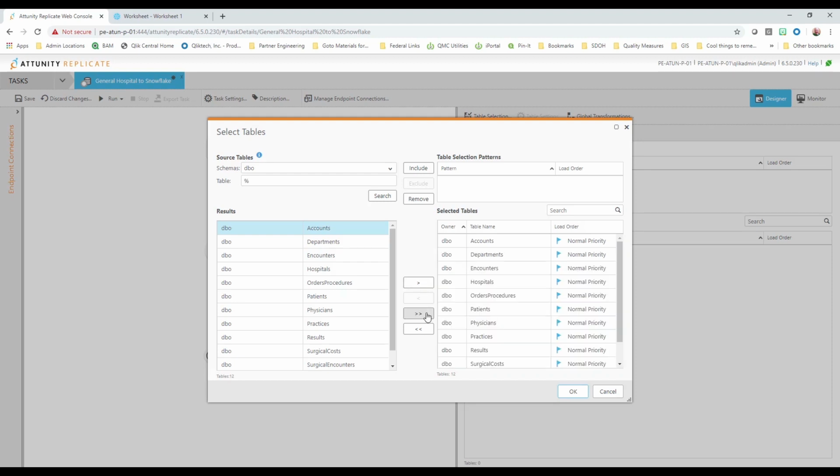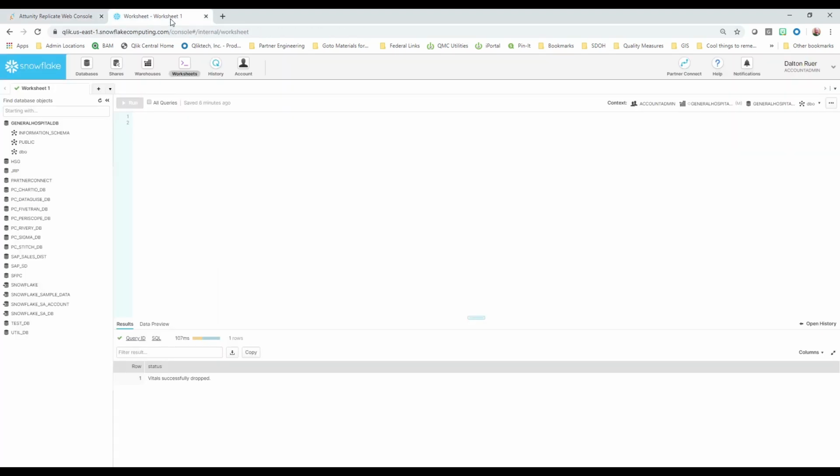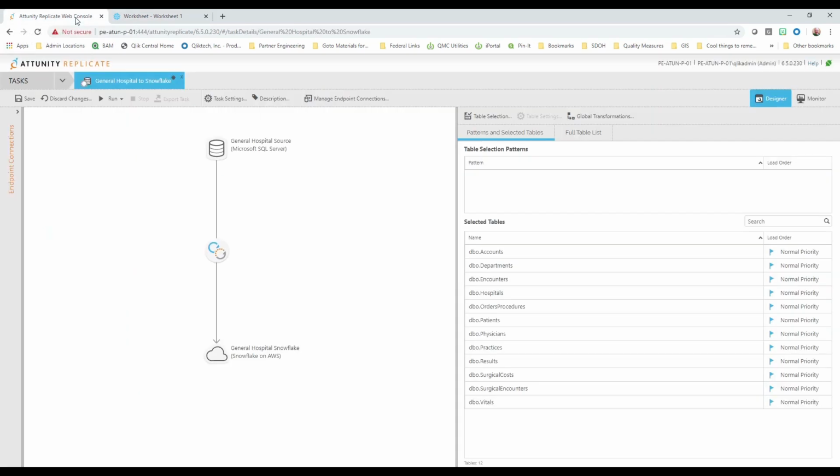What we do, though, is we just move everything out of there. If there were any tables that we didn't want, we could exclude those things, but I'm literally just going to say, hey, let's go move all these tables. Before I run this, I want to show you what we're looking at in terms of Snowflake. You'll notice here I have no tables here. There are no tables here yet. And what I'm going to do is when I start the process, we'll come back here and start looking at those tables though.